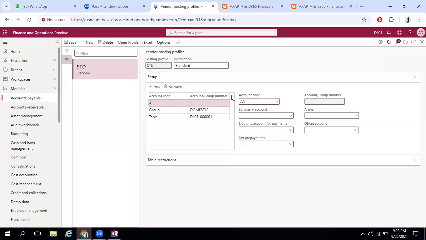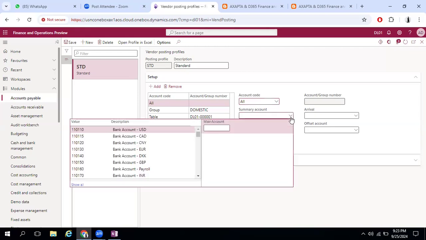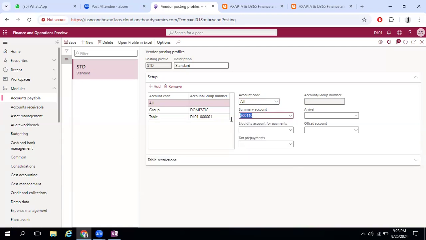In all, for all the vendors, the summary account will be this accounts payable, others. That means I have a set of three rules which I can apply at the posting profile level. Under this posting profile level, it is showing me the summary account.